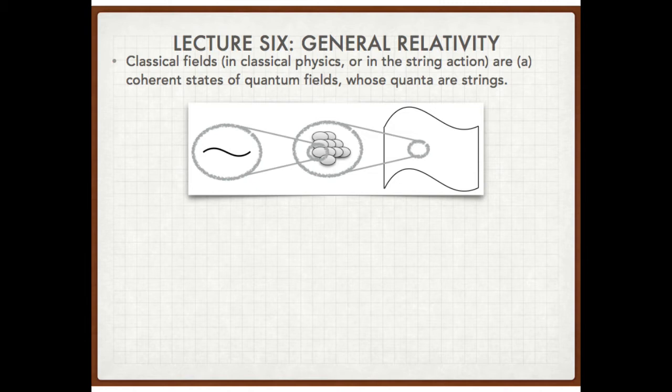So I have a general picture of this. Here's some nice curved space-time, but if you zoom in on the curved space-time, you see that it's really a coherent state of a quantum field of gravitons, and that's supposed to be my picture of a coherent state of gravitons. But if you then look even further, each one of those gravitons is really a string. Okay, so go the other way. A string corresponds to a quantum of the graviton field, and when you have enough of those quanta put together as a coherent state, it appears as a classical field, and that's the string picture.